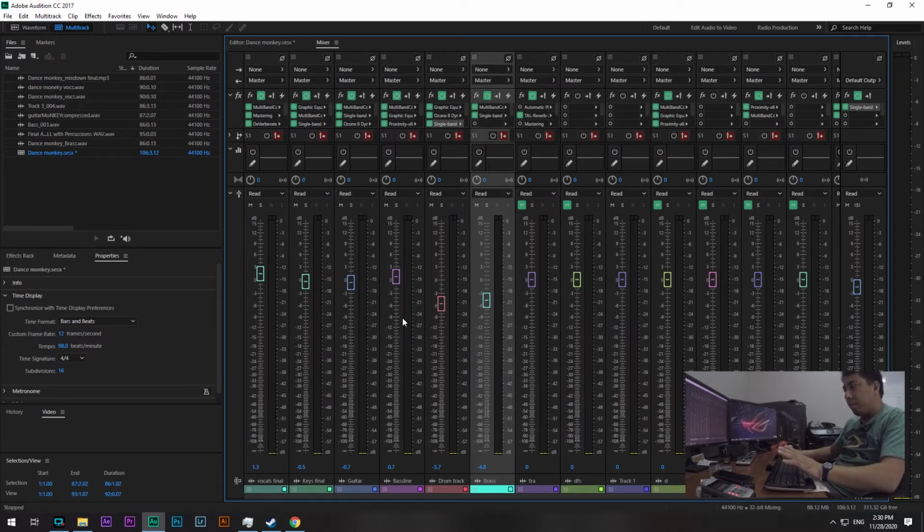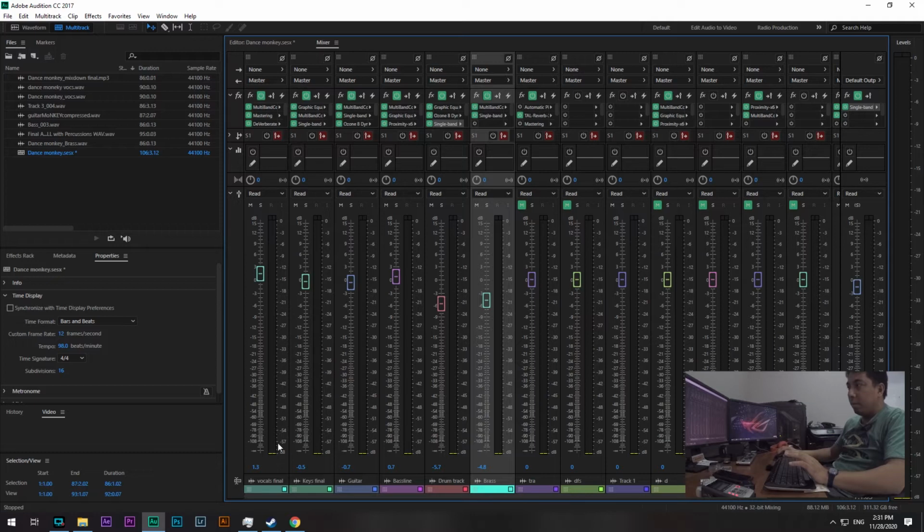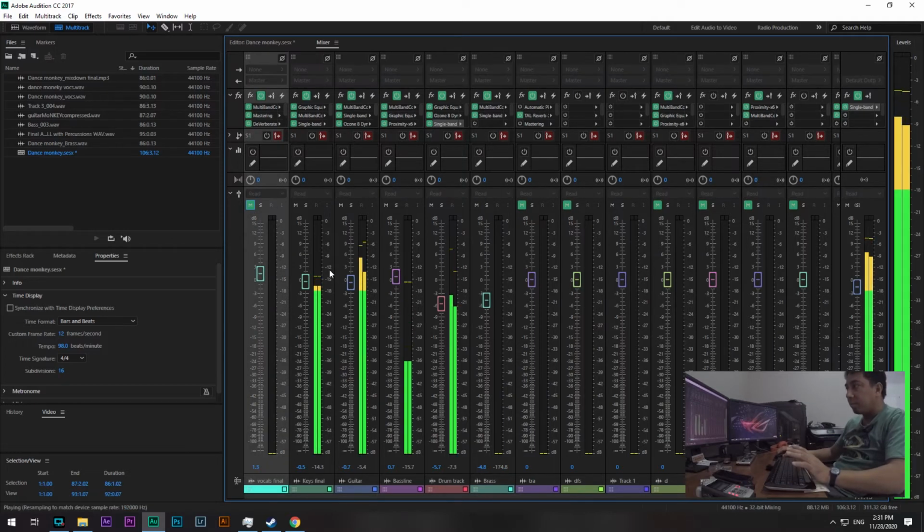So in mixing, the first thing to do is to balance all the audio. First, you have to mute the vocals to hear only the rhythm section.